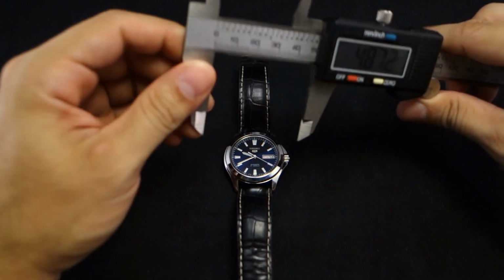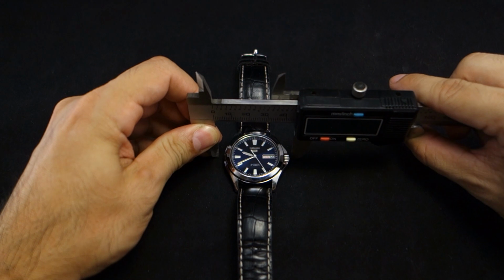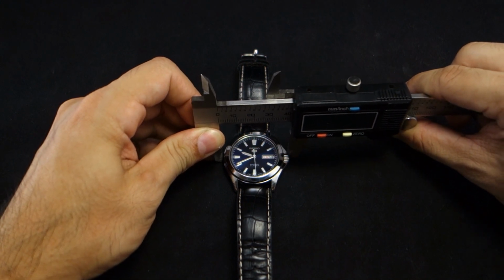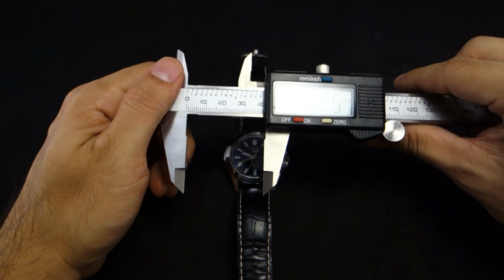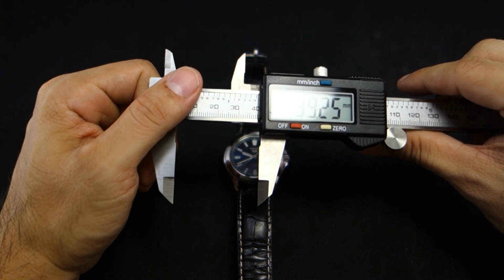So I'm going to measure the case to the crown guard. I'm actually going to use this part right now. I don't want to get it too close because that part's sharp. So to the crown guard is about 39.25, a little bit over 39 millimeters.